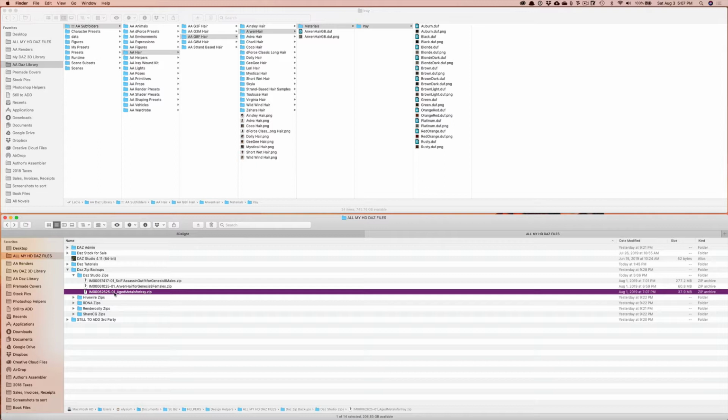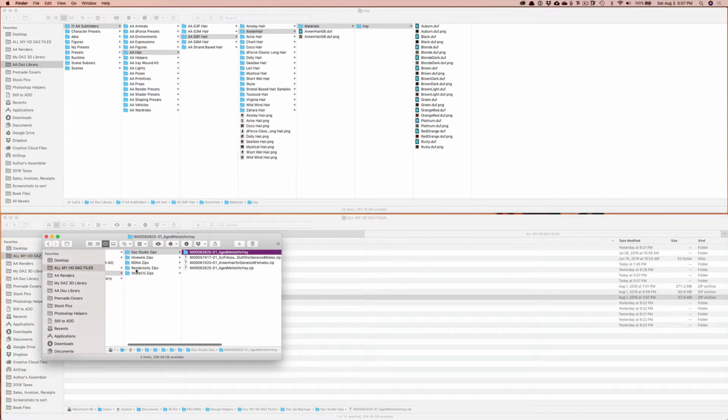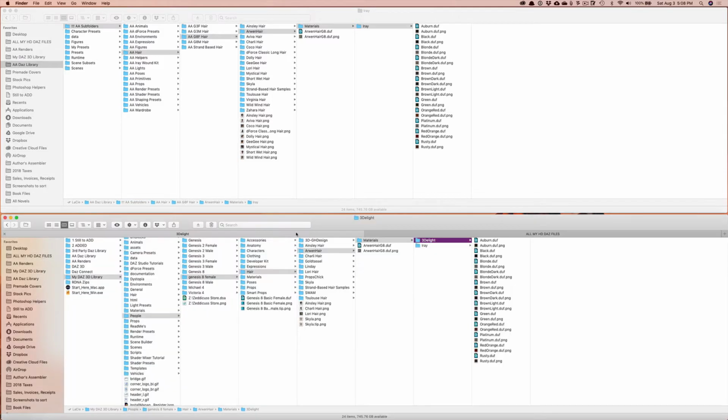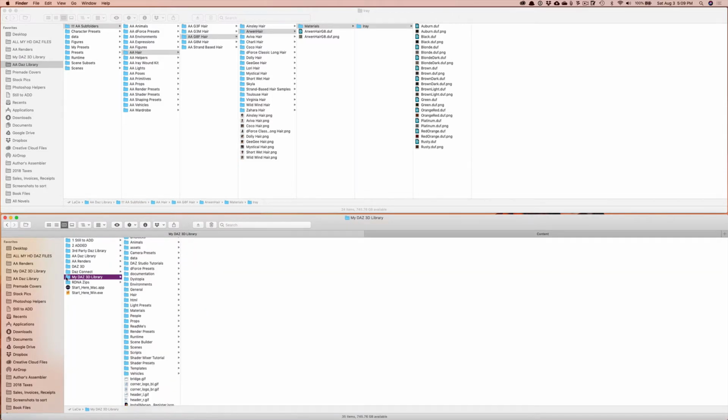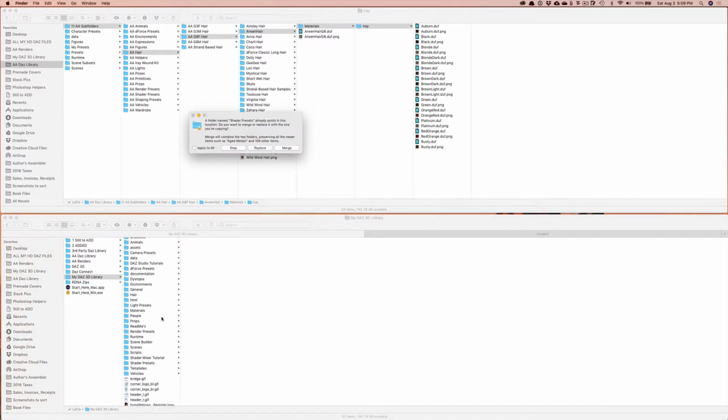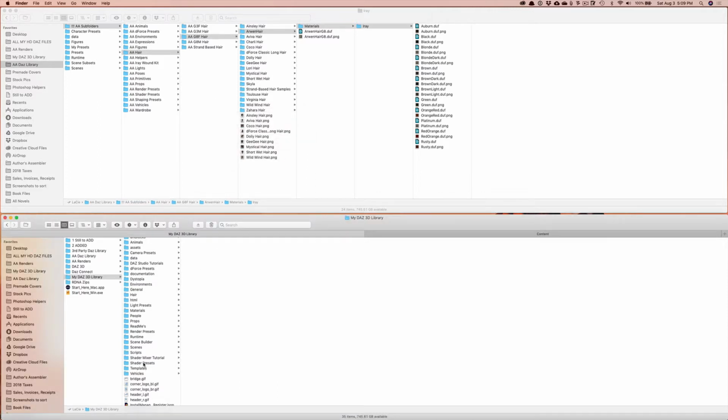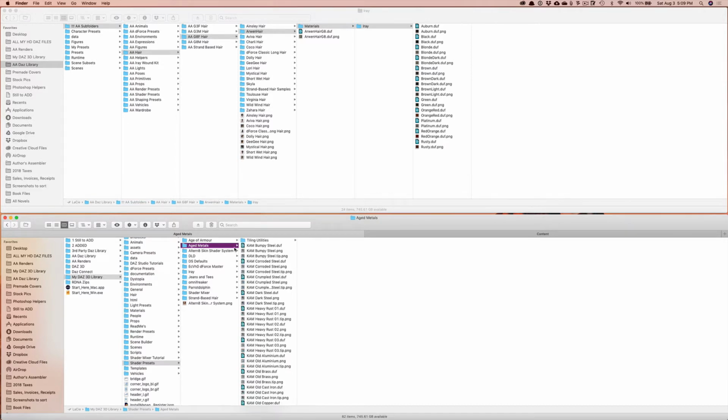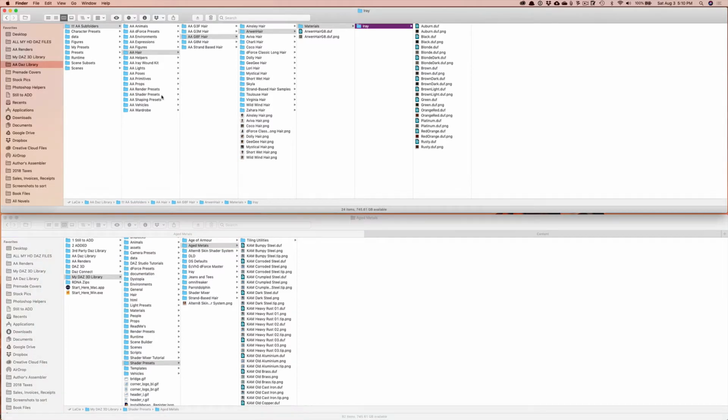And then we're going to expand on the aged metals for iRay. All right, and again, I'm going to copy whatever's in here. It looks like it's only just runtime and shader presets at this point. So I'm going to copy only that with Command C, and then we're going to dump it in the main folder. So now we're going to go back over here to the My Daz 3D library, and we're just going to hit Command V for paste, and it's a pretty small file, so we're just going to hit Apply All and Merge. And now it's likely under shader presets, and there it is. I see it right here. So I'm going to hit Command C and then pop over here to shader presets.